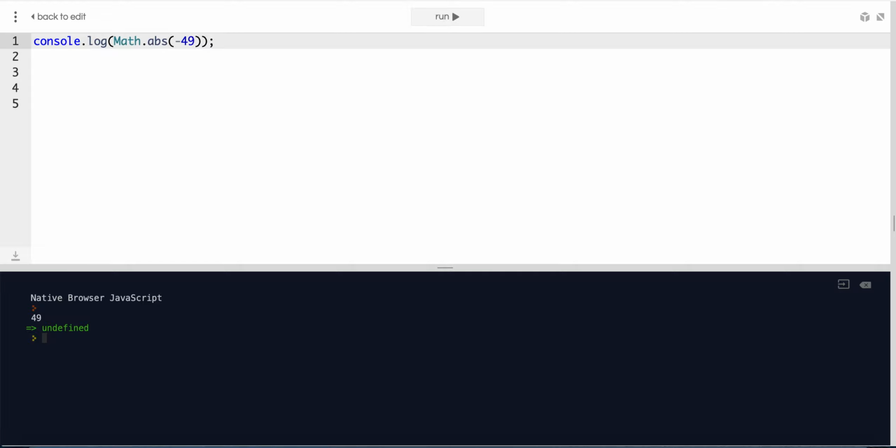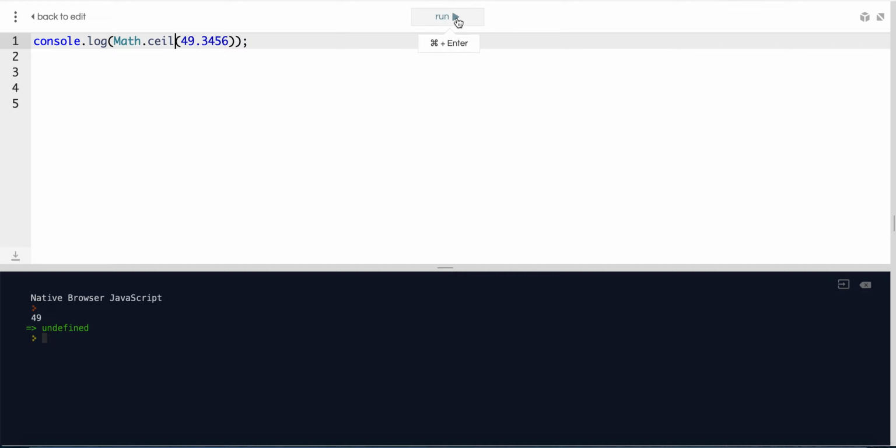And then we also have some methods that we can use to do some rounding. This will become important as we move on. So if I say 49.3456, and then I use the method Math.ceil, C-E-I-L, think of that like math ceiling, it's going to take this 49.3456 and round it up to the ceiling.